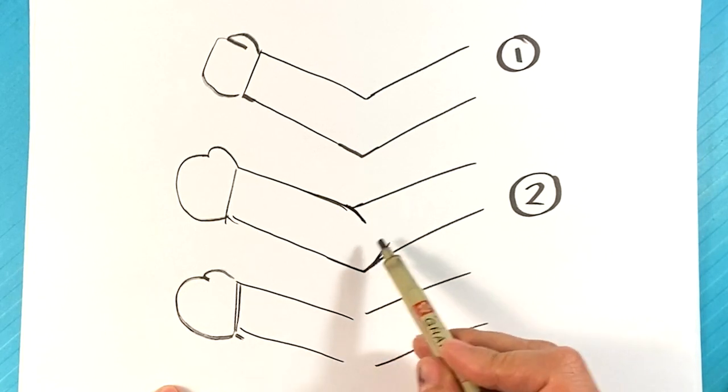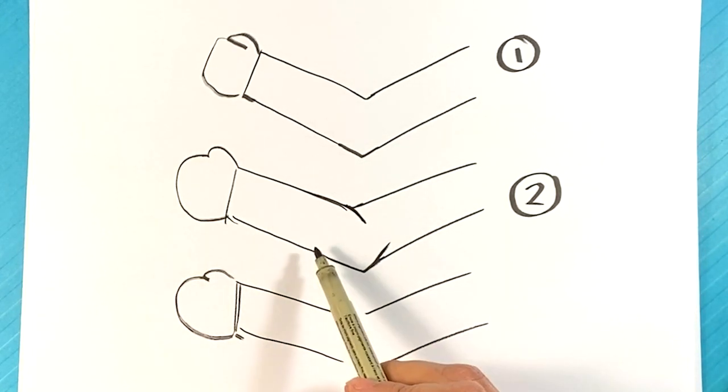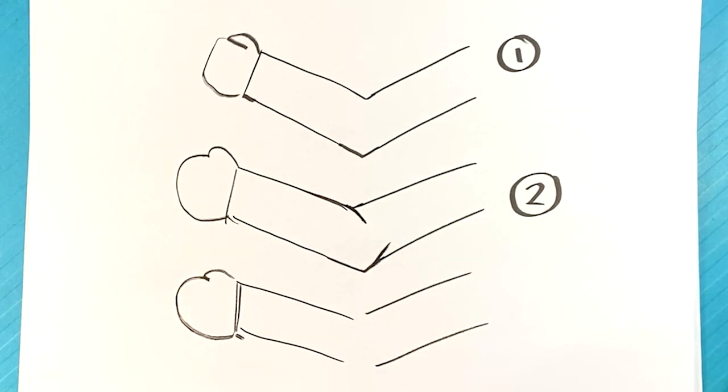right here is overlapping this shape, but this is organic, completely organic. Let me know if you have any questions in the description. Please let me know. Really big deal. So that would be the lower arm overlapping the upper arm, and I'm going to show you an example of that right after this.